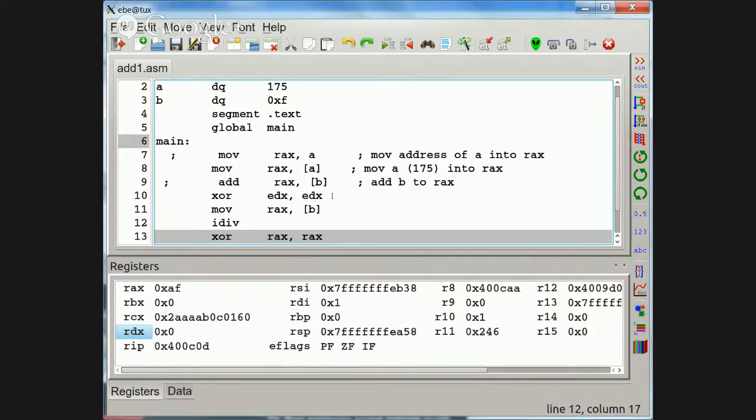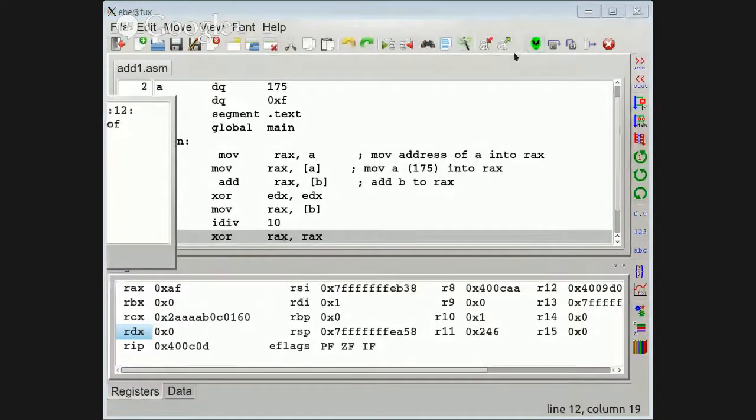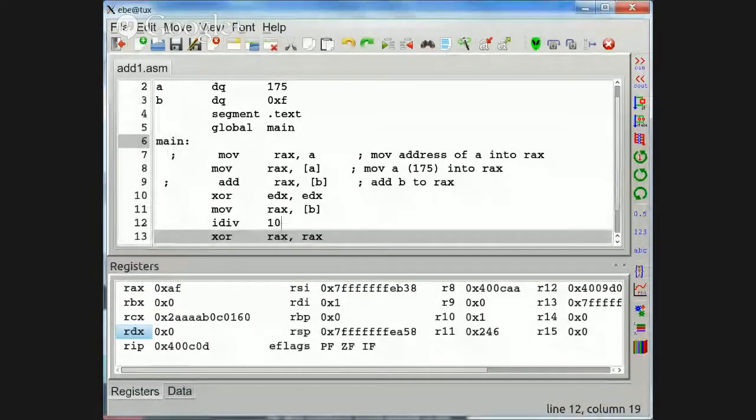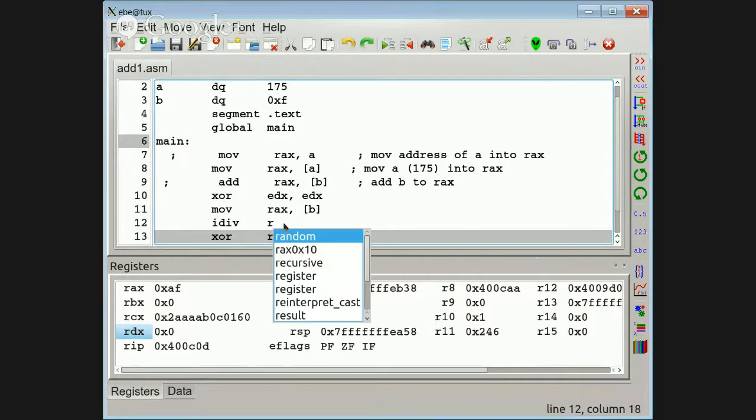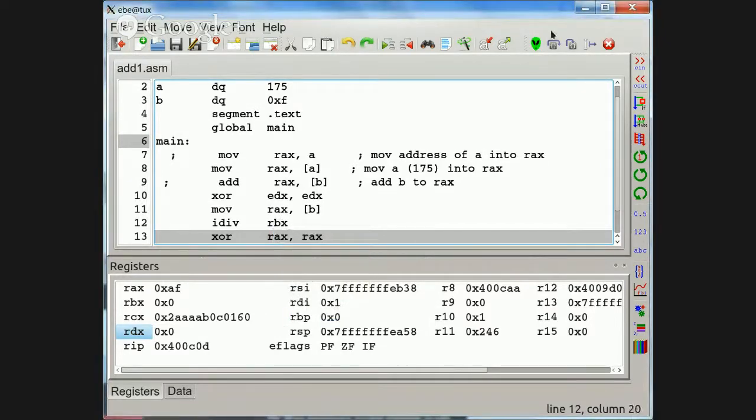Does it have one operand for IDIV? Let's see how it likes me with this. I didn't remember. Invalid combination, line 12. Yeah, it doesn't like that. IDIV. Apparently you've got to supply at least 2 operands. Let's see if that's correct. No.